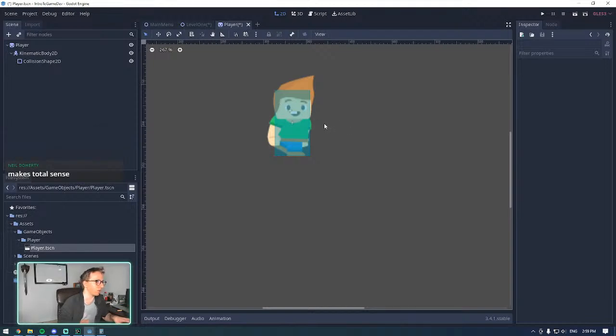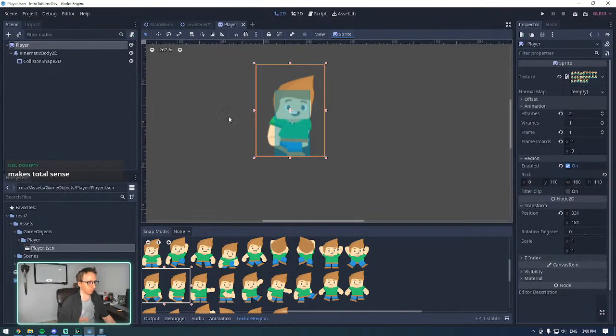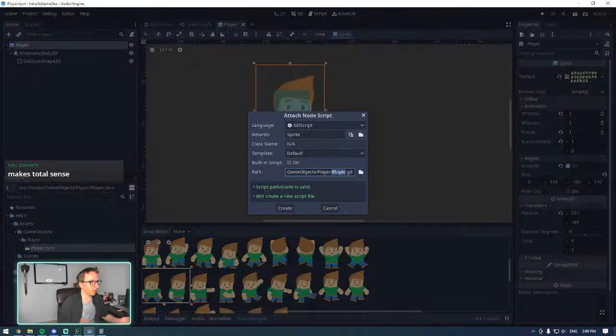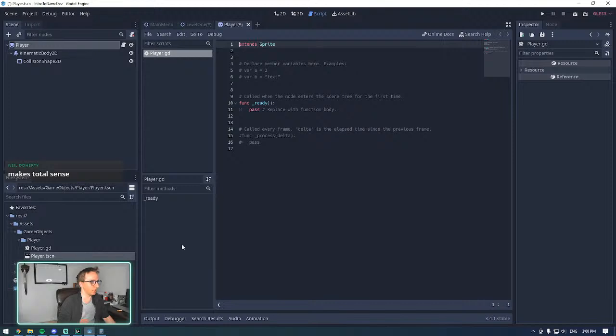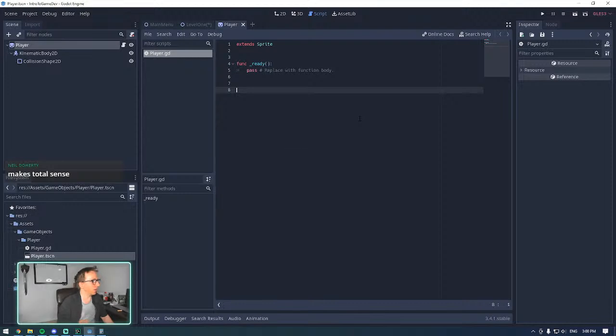Usually for platformers, you're going to be using variations of squares for your main characters, and other things will be a little bit different. So we've got our player. Let's add a script to it. In Godot, to add a script, you just click this little plus script button, and it's going to create it in the same folder with the same name as the object. If you see here, this is basically Python. GDScript inside the Godot engine is a derivation of Python.